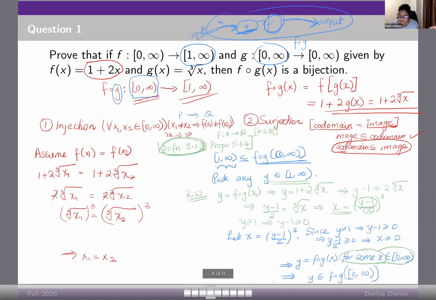So basically, if you want to convince yourself, you can plug it in and see. f of g of x will be f of g of y minus 1 by 2, the whole cube. And you can plug it into this function and see. What I'm writing in green now, you don't need, but it's just to convince you. If you plug this in as your x, when you solve for this, you're going to end up with y, which is what we wanted. Okay, so you can just say blah blah blah blah, and you have to end up with y.